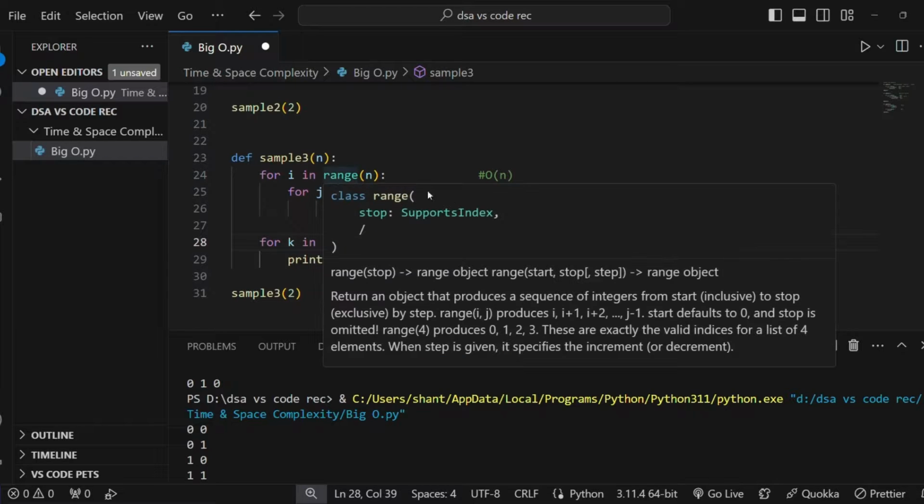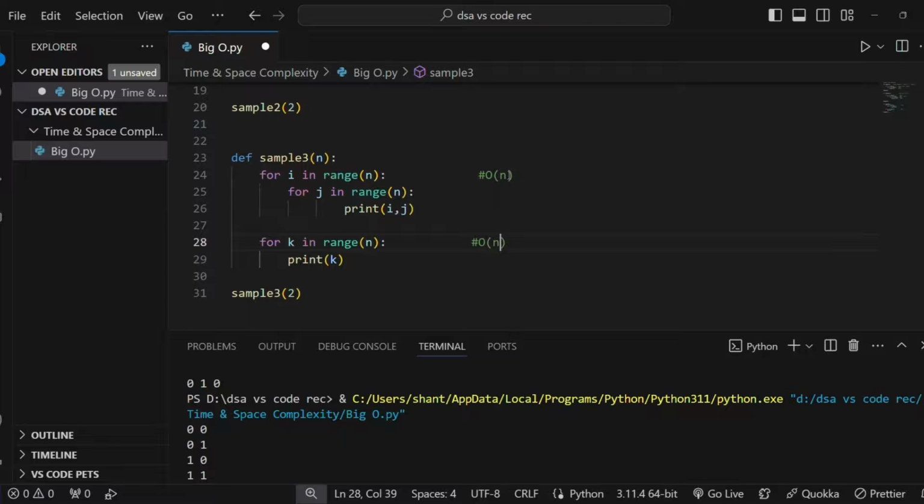Here we have two for loops, that's why it will be O of n multiplied by n, that is, O(n) square basically. So for the upper part loop, it will be O(n) square. For this for loop, it will be O(n).